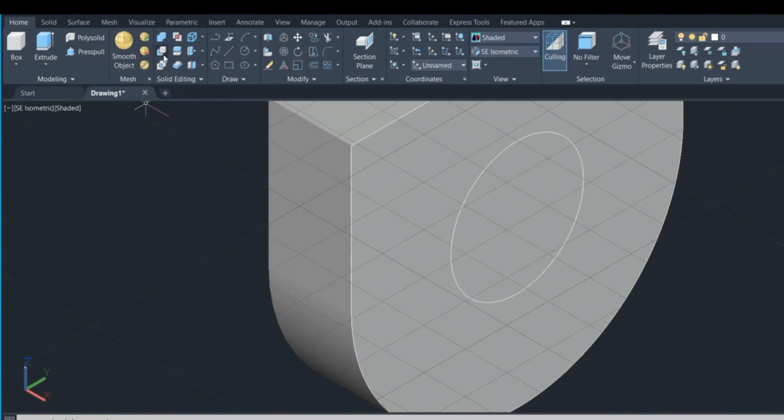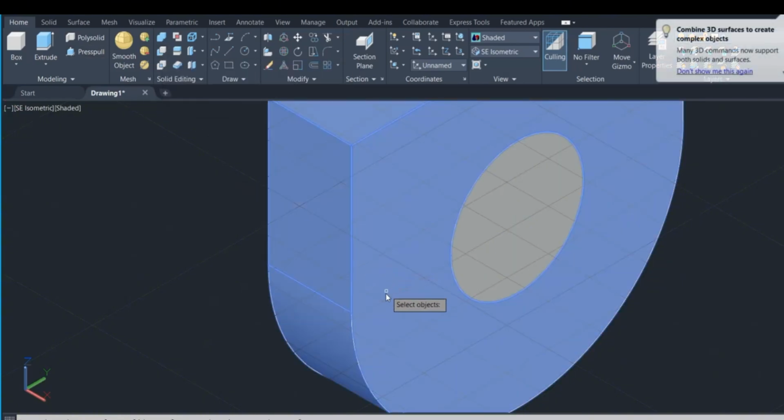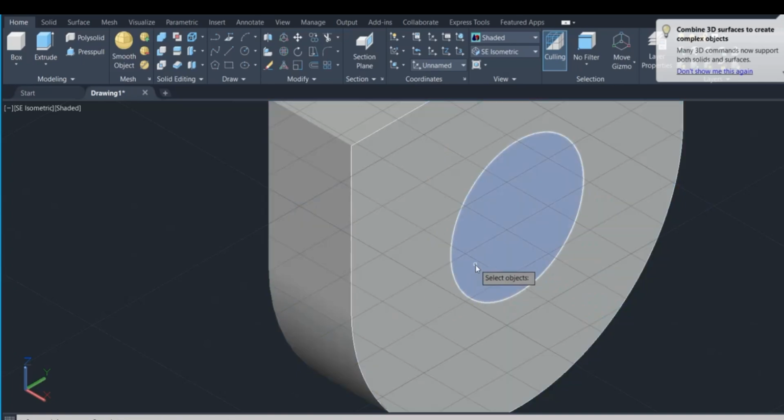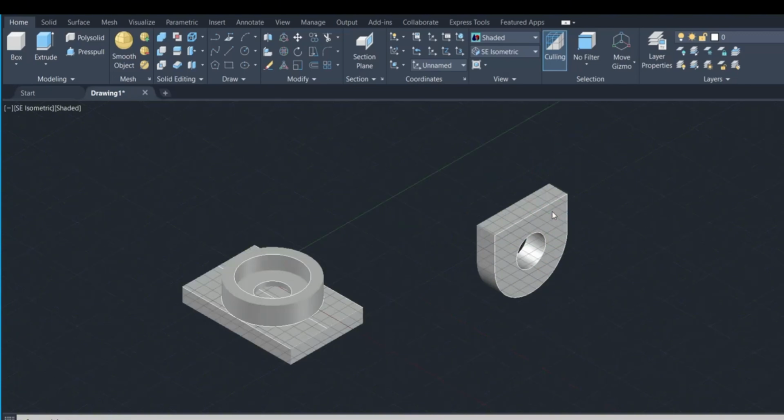First, we take a subtract, then pick the outside one and press enter, then go back and pick the inner one and press enter. So the two of them have separated it.